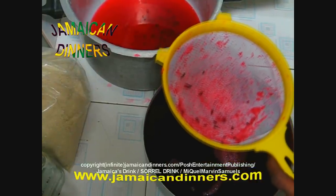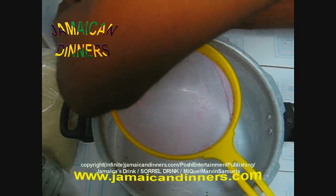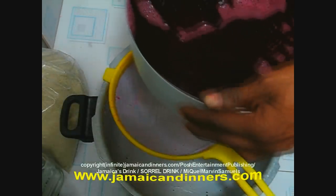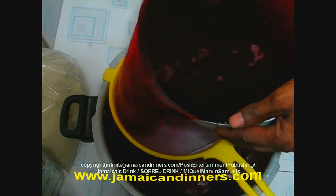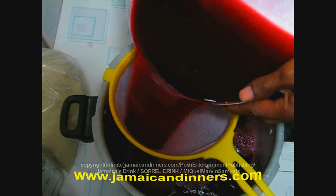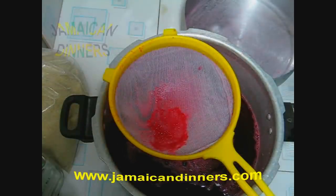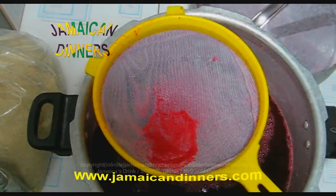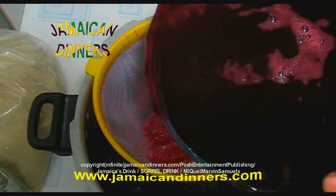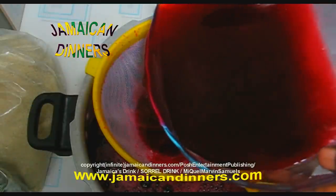See, just strain it two or three times. You've got to be skillful. You see, I don't have any big container. The only big container I have is this big pot. And these are the small ones. So this is my third time straining this.